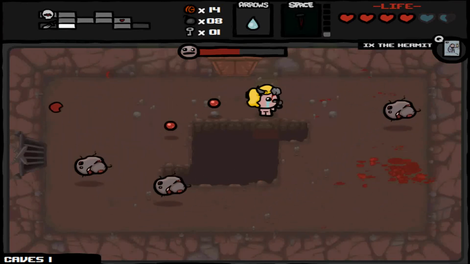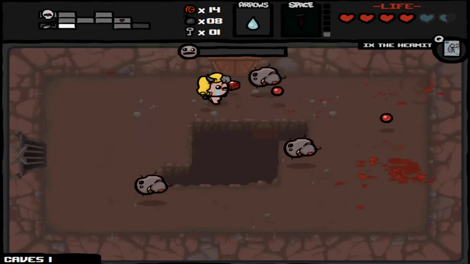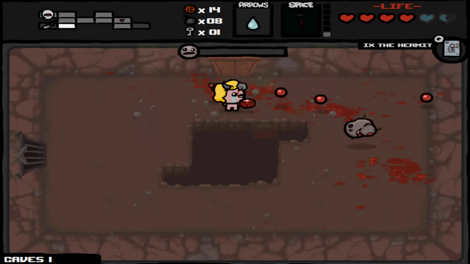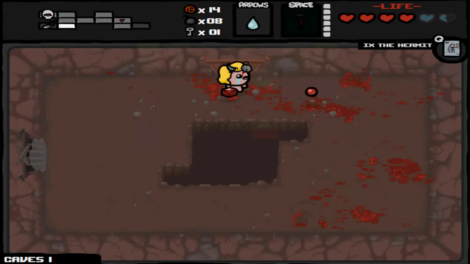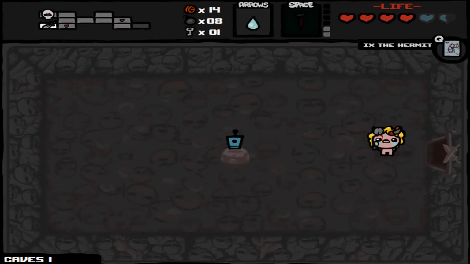So, still doing tons and tons of damage, even more than I usually was. And Peep actually went down. Usually Peep takes a lot longer to take down. It's just I took lots of damage because I didn't have a speed upgrade. But hopefully I can pick up a speed upgrade at some point soon. Otherwise, I'm going to be in trouble.